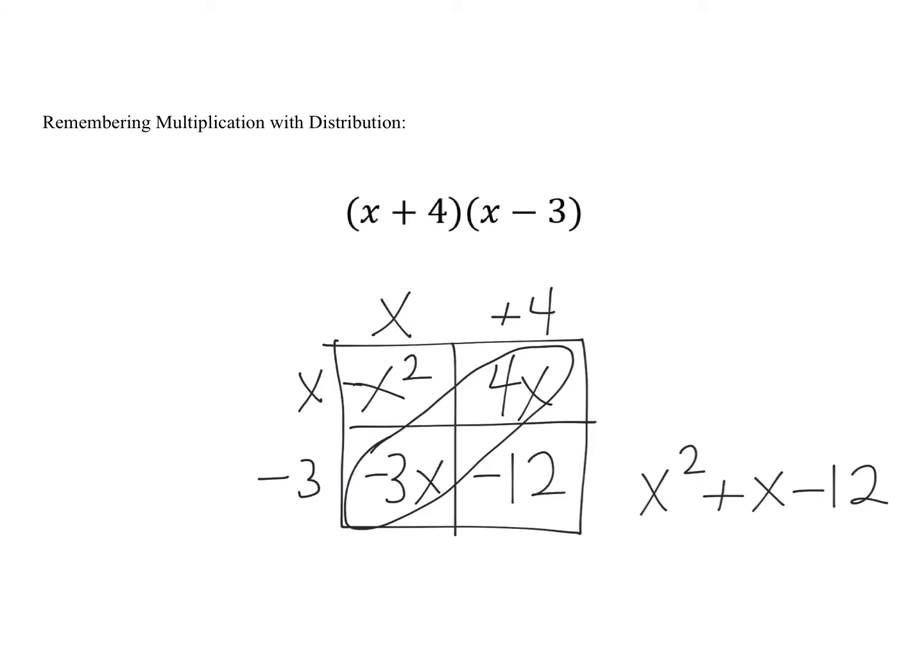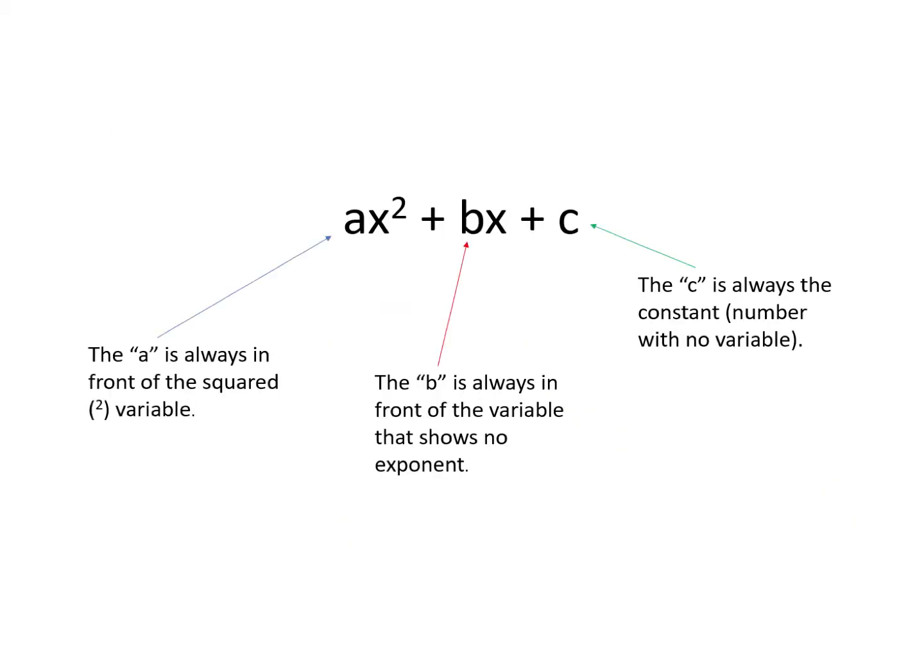All right, now for factoring, we're going to start with the things that are inside the box and then move to the two binomials on the outside of the box. So kind of moving backwards. In this video, when I tell you to multiply the A times the C, I wanted to make sure that you understand what those are. The A is just the coefficient in front of the x squared, or whatever variable you have squared. The C is the constant. And then the B value, and that's actually important also, is the one that's in the middle, multiplying times the x, that would basically have an exponent of 1, though we don't show that.